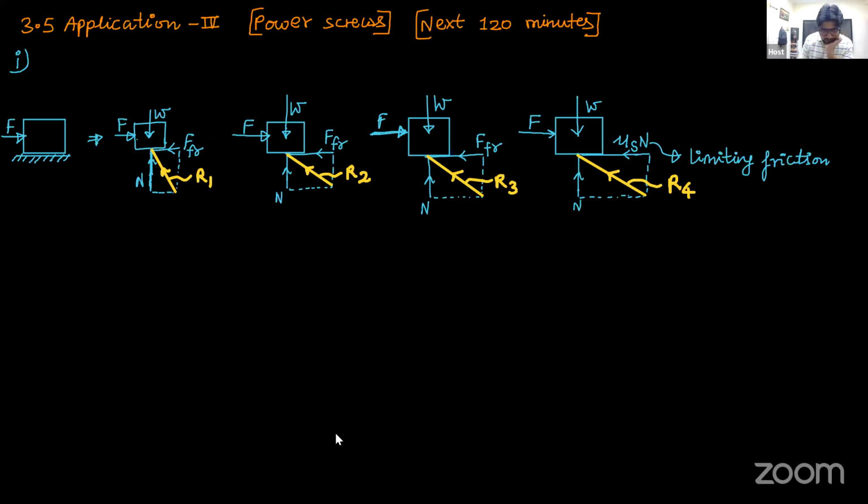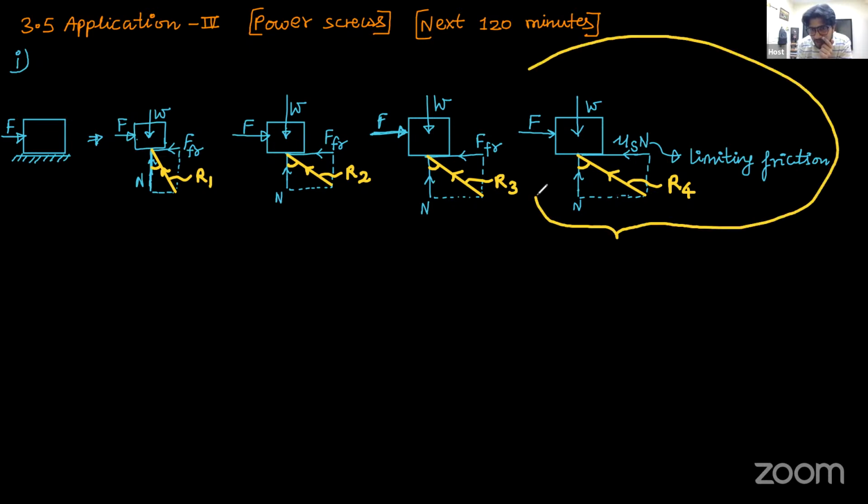So now you tell me, what else is changing in R1? You notice the angle. R1 is not only changing in magnitude, but its angle from the normal reaction is also changing. Its angle from the normal reaction is increasing continuously. And naturally, after this last picture, the angle of the resultant reaction cannot increase beyond one final maximum value.